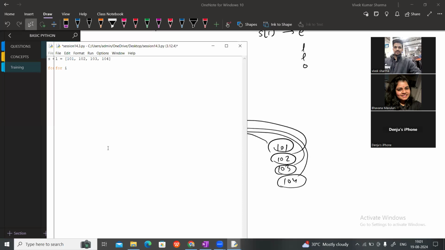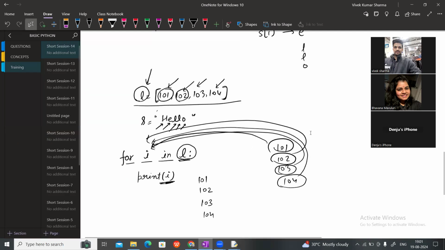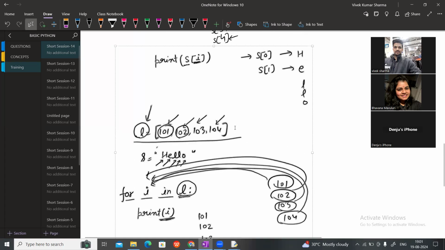So for i in, directly I need to give the list name, that is L. If I print i here, one by one each element of this list will come inside this i variable, and that will be printed. Saving this, clicking on run module. Yeah, one node 1, one node 2, one node 3, one node 4. I'm getting this.